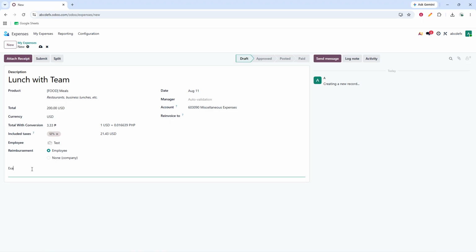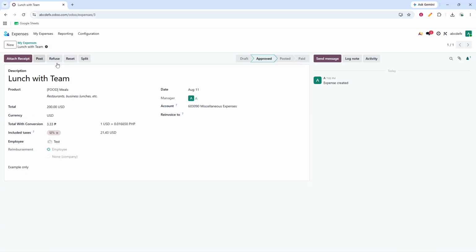Then click Attach Receipt to upload the receipt or any other supporting document. Make sure the file is clear and easy to read, since missing or unreadable receipts can delay approval. Once everything has been filled in and reviewed, click Submit to send the expense for approval. At that point, your expense will move into the approval workflow, and you can usually track its status from the same expenses area. And that's how to create and submit an expense in the Expenses app.